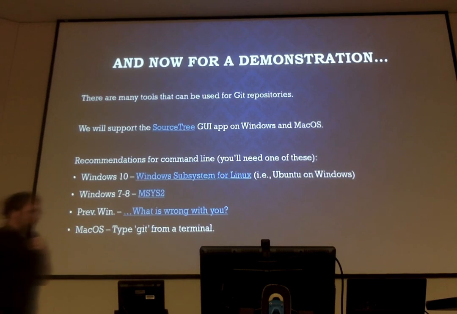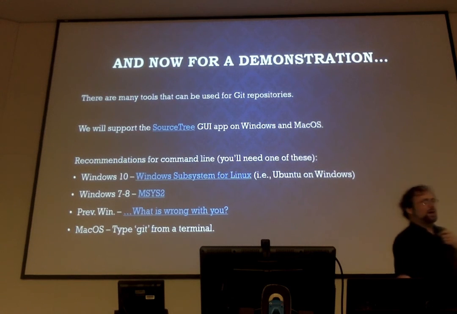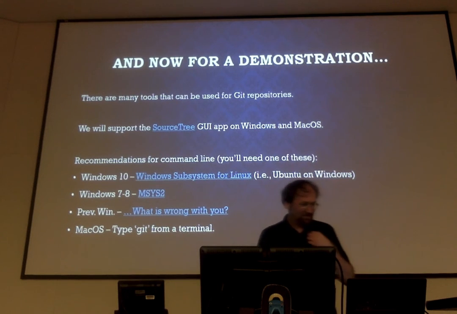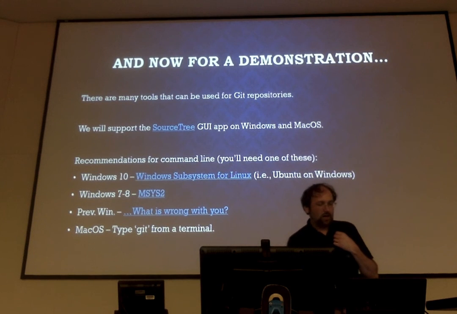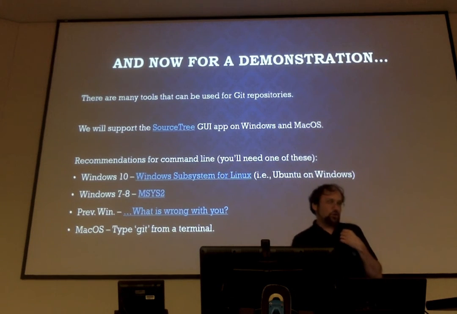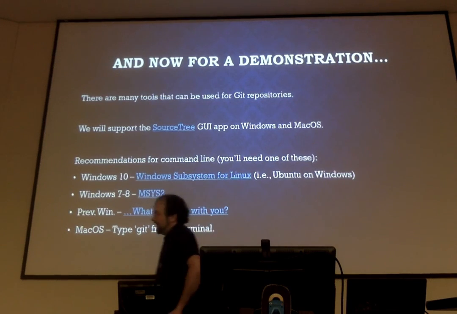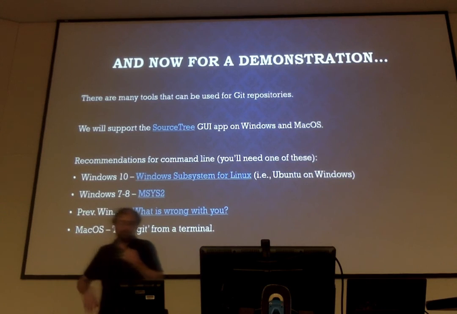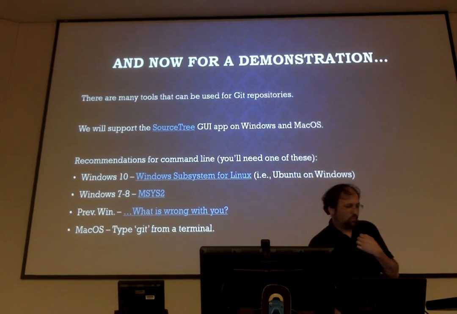If you are in Mac OS, it already works. Congratulations. At least the new versions of Mac OS. If you're on an old version of Mac OS, what is wrong with you, and upgrade. So anyway, this is what you're going to need. You don't have to have it right now. I'm going to use the system that I already have installed, which is Windows 10 with the Windows Subsystem for Linux. And I'm going to go through the GUI stuff to start. We'll probably, if we have time, I'll show you some of the command line stuff. But I want to start with the stuff that's on the GUI.